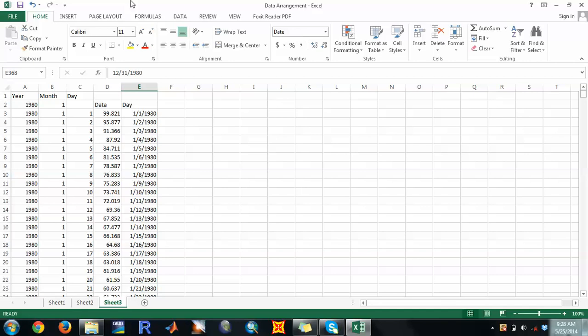But if you find the rainfall data, it might be arranged in a reverse way, and you have to convert them into some suitable form like this, and then it is okay to arrange them. So this is how we arrange data in a way that we can use easily. So if the data is arranged once like this, it will be much easier to handle and to work on.